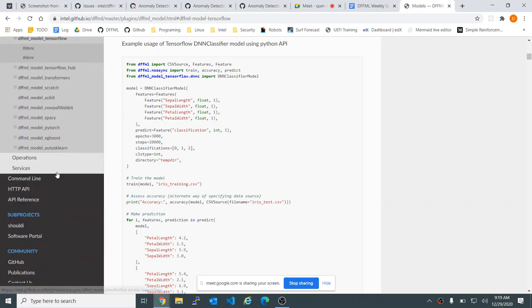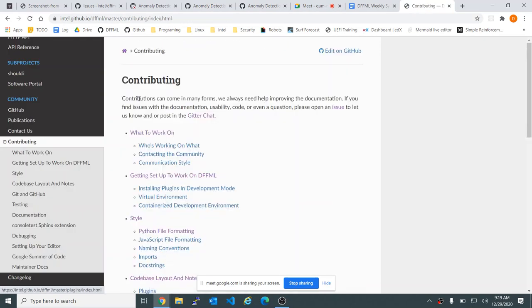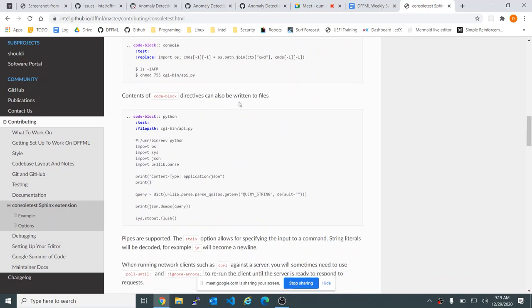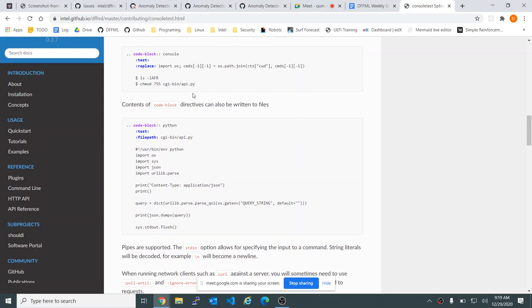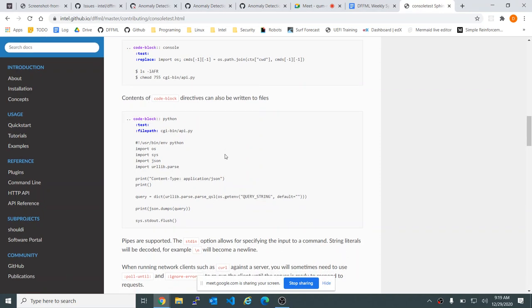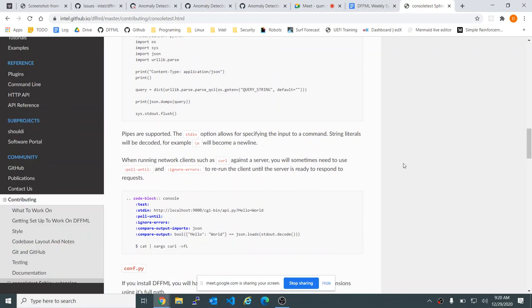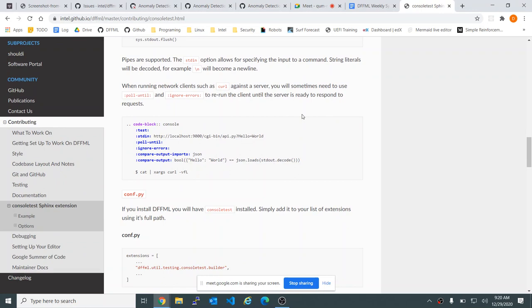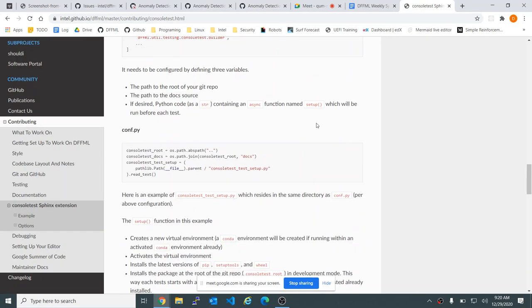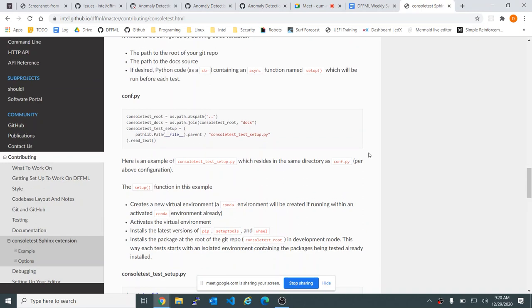Okay, great. Let me just double check here. Yeah, because we'd want to just write that as the code block and then file and then you put the file path. Okay, yeah, there. So I just say yeah, do it, write it out. That's fine. Ideally, like I said, we have some kind of function to generate that, but sometimes that's less clear. So if you feel like this is going to be more clear, it's really just about making it aesthetically pleasing for the documentation because we don't want to end up with giant walls of text, right? So however you want to do that, absolutely, go for it.